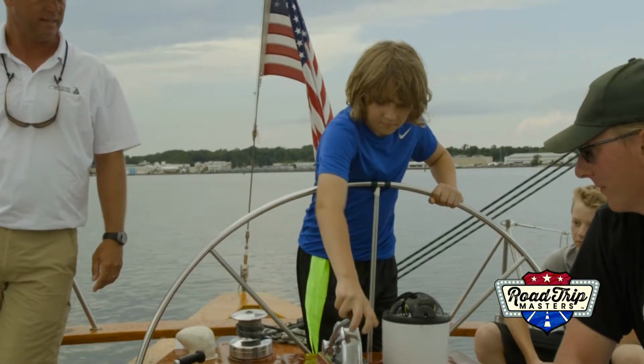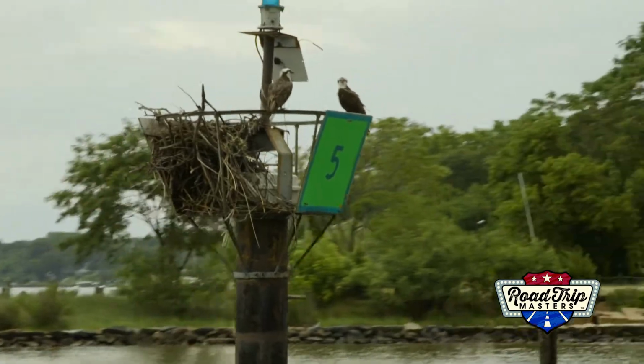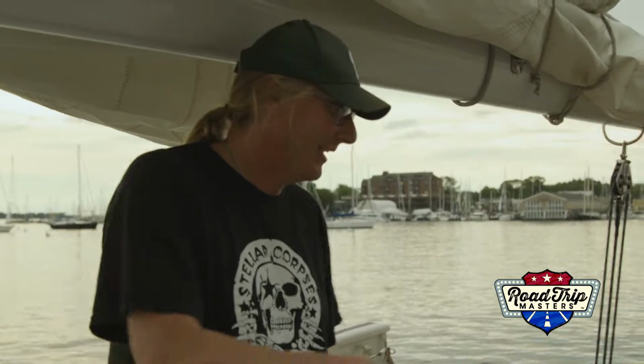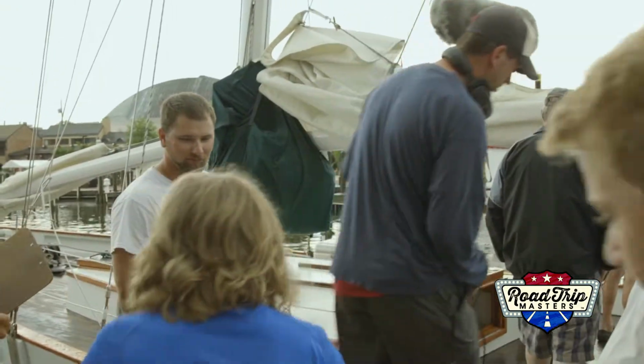That's where we checked out some wildlife. Oh, nice sea osprey. Is that a sea osprey there, Andy? All right, just informed that Captain Andy, there's storm clouds coming behind us, is cutting our cruise short. I don't believe him, though. I think it's a tactic to get us off the boat. I'll tell you what, people, even though the storm killed our wind, we still had a great time just getting out on the Chesapeake Bay. It's something you have to do when in Annapolis, and Schooner Woodwind can help you get it done.